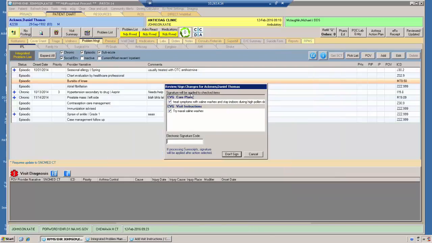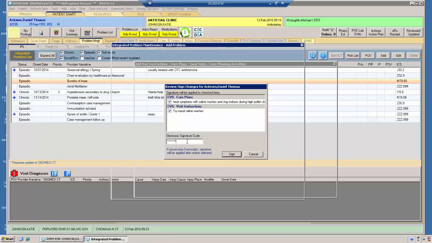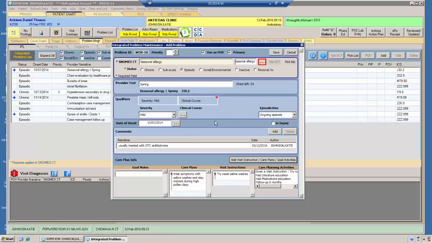And just so you know, it is going to ask you to sign a couple of items. You can wait and sign everything all at the end, or you can do it as you go. I mean, if you had orders and notes and other things elsewhere in the EHR, you could sign them all at the end, or you can do it right now when it pops up. So now, we aren't even out of that, that was just dealing with this section, the care plan info.